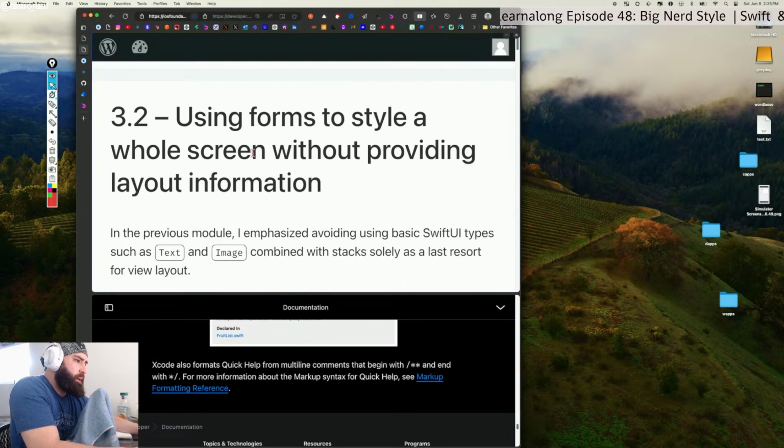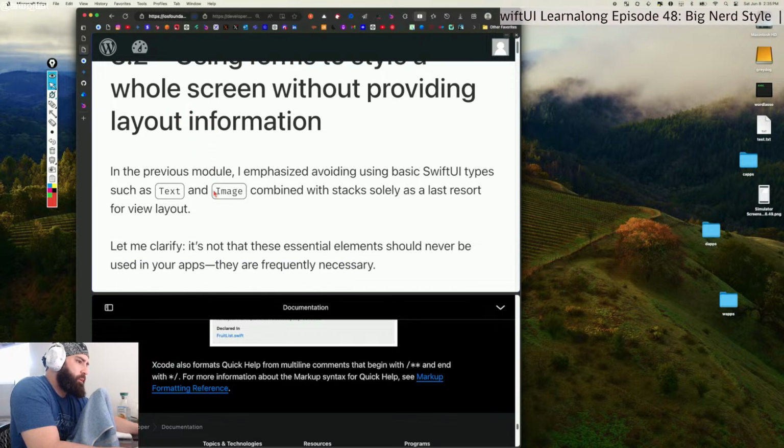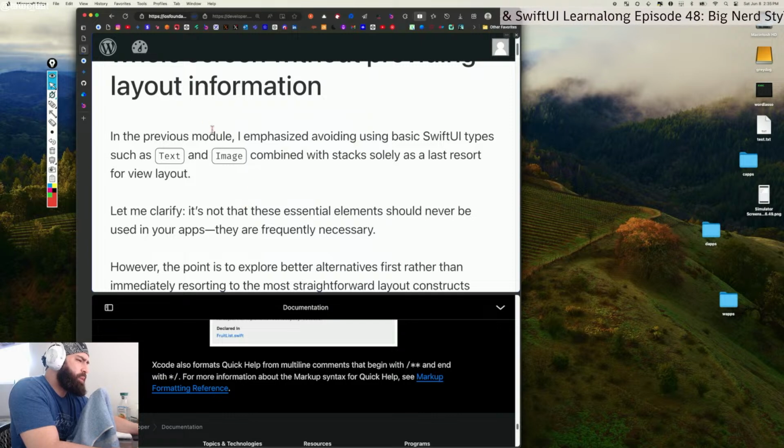Using forms to style a whole screen without providing layout info. All right. In the previous module, I emphasized avoiding using basic SwiftUI types such as Text and Image combined with stacks solely as a last resort for view layout. SwiftUI types combined with stacks. Oh, right, HStack, ZStack.